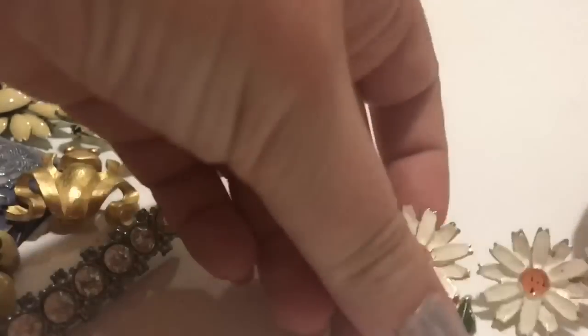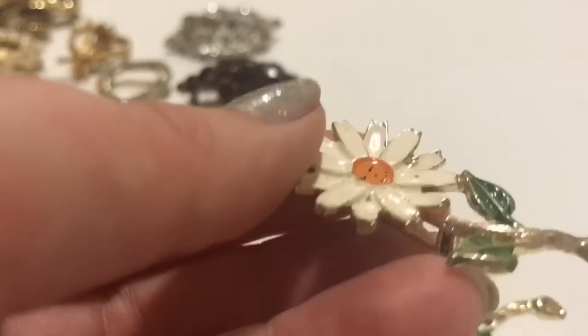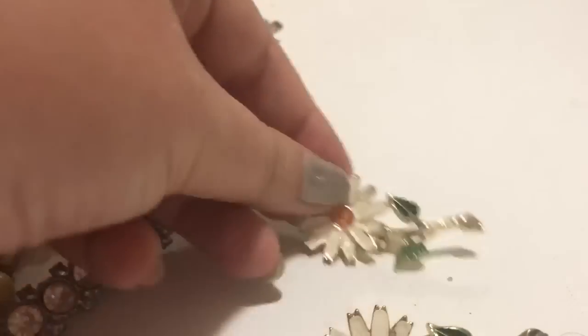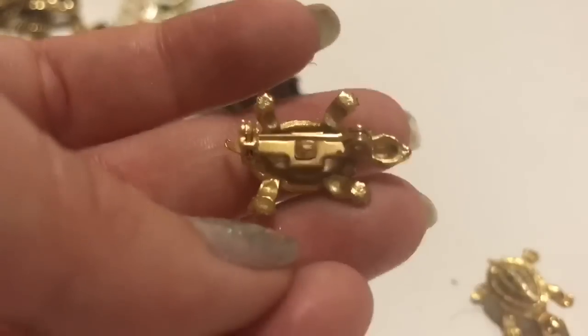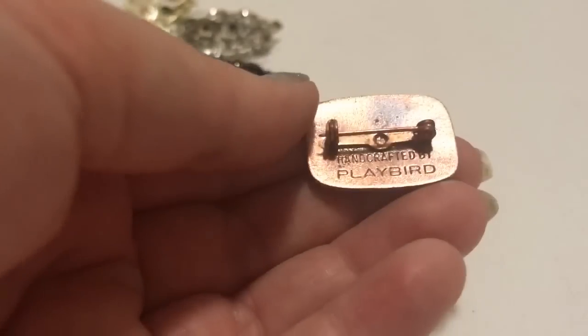And then there were two of these, which I don't know if the face and the daisy was original. I think it might have been actually, but I'm not certain. But both of them have it. The little face. The scatter brooches. There are two unmarked little turtles. And these are in really good shape. There's no wear or tarnish, no chips, nothing that I can see.